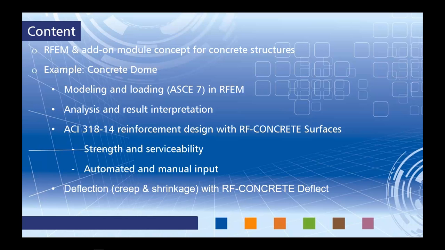With these results, perhaps we could take them into our own in-house tools such as spreadsheets or whatever else to do the further reinforcement design. But today we're going to utilize the add-on modules within RFEM to do ACI 318 reinforcement design, and today we'll be utilizing RF-CONCRETE Surfaces. Now this add-on module allows us to run both strength and serviceability design, and I want to show you both automated and manual input of the reinforcement areas. Lastly, we'll take a look at deflection with considerations to creep and shrinkage with the module extension RF-CONCRETE Deflect.